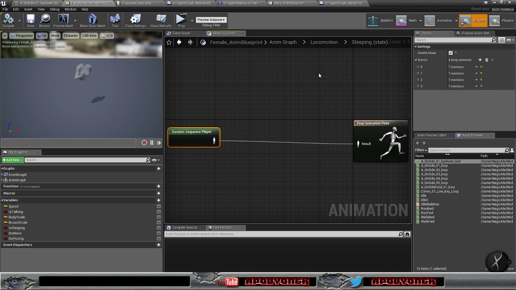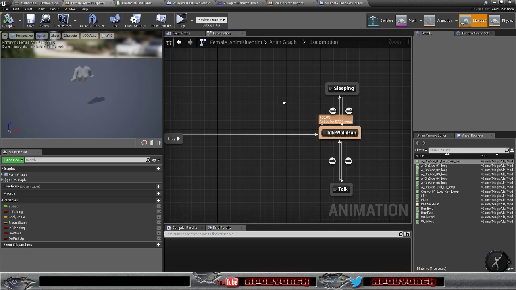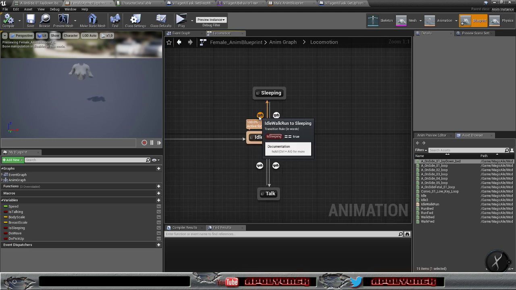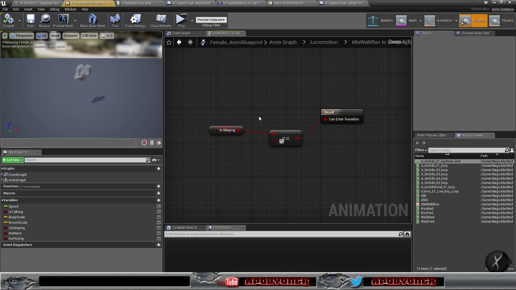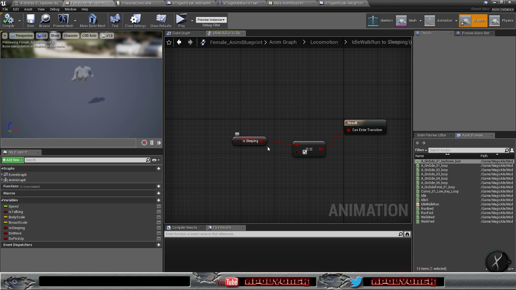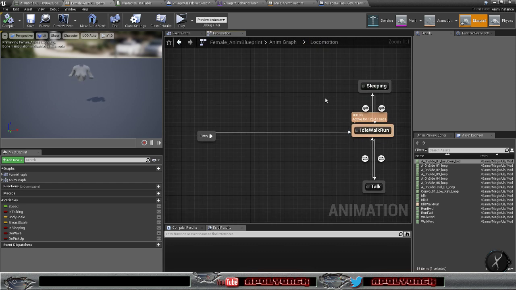So if the, so here we check if we are is sleeping set, but I need to check something before that, I think.